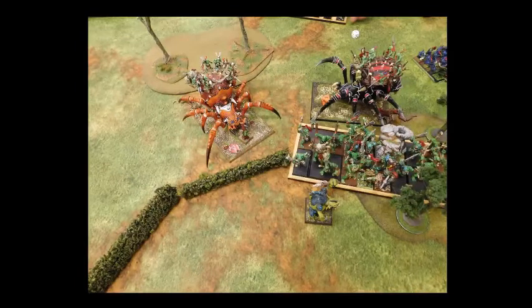I wiped out his squig hoppers, but in return took 3 wounds from it. He's going to charge me in the flank. I went ahead and gave him the flank. It doesn't really matter. I'm stubborn. If I lose combat, I'm stubborn 8. Doesn't matter if he gets the flank or not. We're both stubborn, so it's not really going to make a big difference.